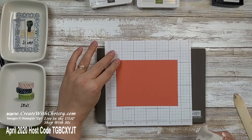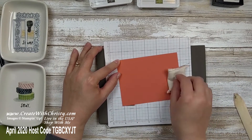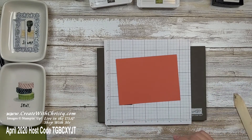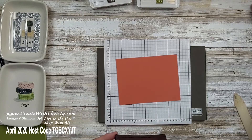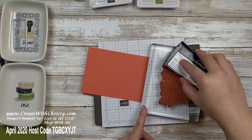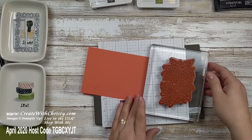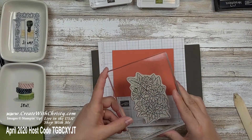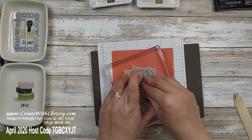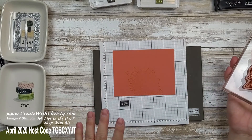Grab your 5¼ by 4 inch piece of Terracotta Tile. Take your embossing buddy and go over it — we're going to put a piece of Designer Series Paper here at the top. What the embossing buddy does is remove moisture and static from your cardstock so the emboss powder won't stick where you don't want it. The ink you use for embossing is Versamark. I'm going to grab the big stamp — I love this floral image. When I ink up a big stamp, I turn it upside down and put the pad on top so I can tell if it's inked completely. I stamped the bottom center first, placing it right there on the pierce mat. Stamping with the pierce mat supports bigger stamp sets so the center gets stamped. Hopefully you can see — it stamped really well.